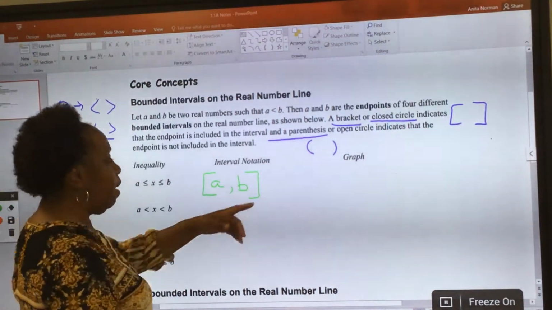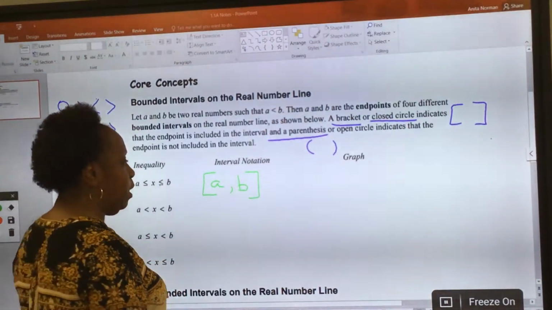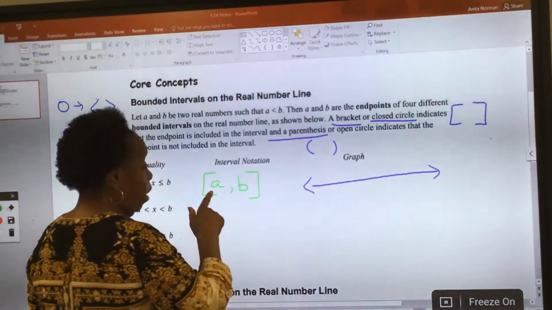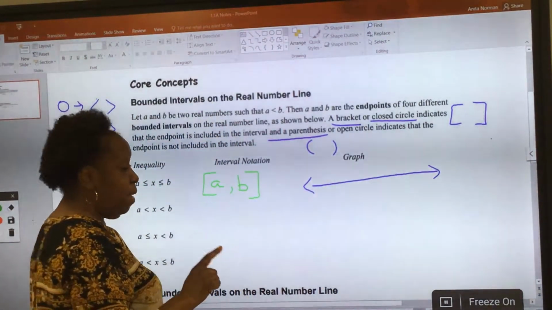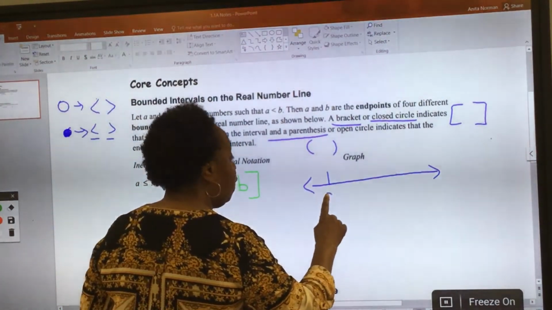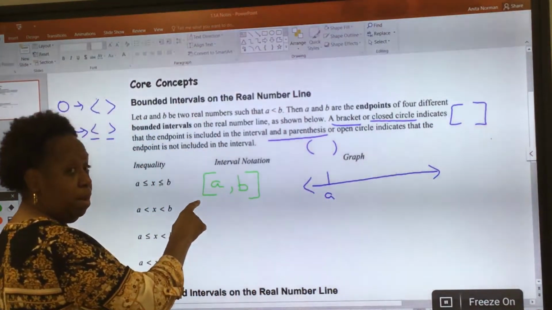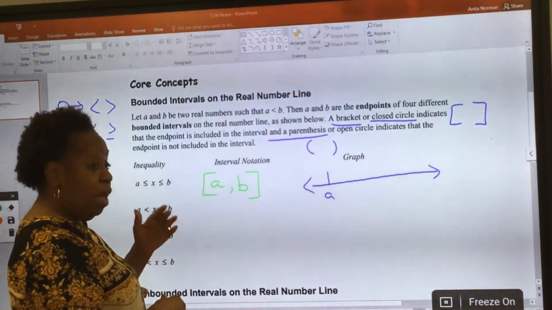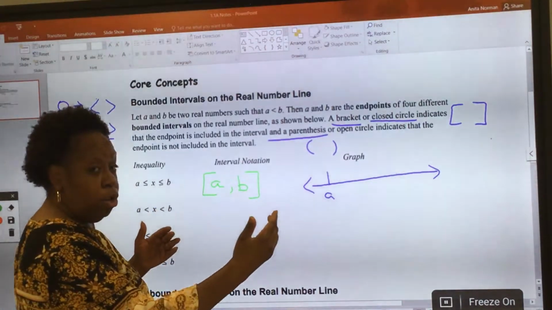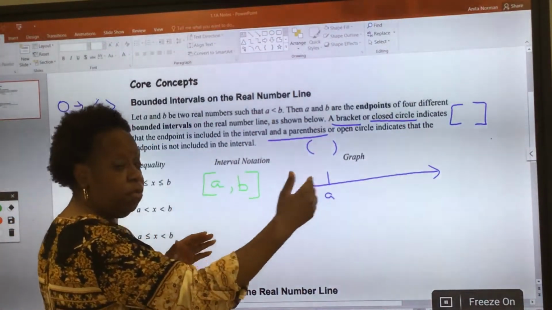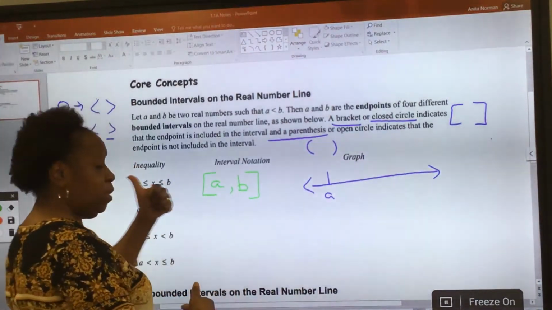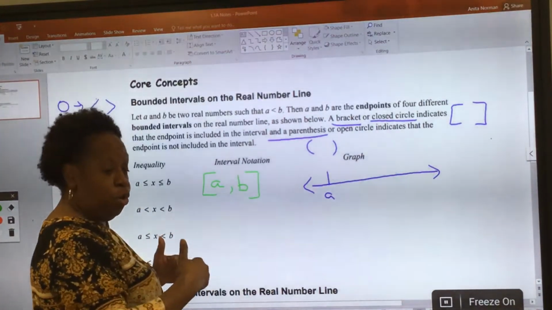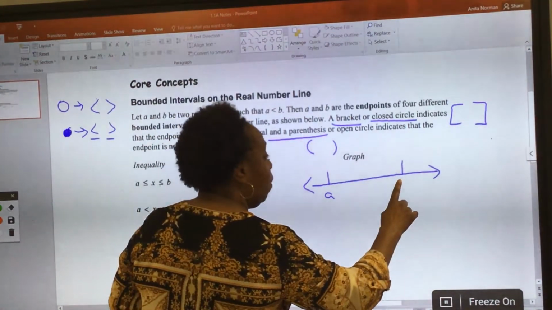Okay. Now, what does that graph look like? It's very simple, it's a number line. So let's draw a number line. Remember x is between what? A and B, right? So I'm going to put A here because the first number listed is the smaller number when you're in an interval. So if your interval was between -2 and 4, you wouldn't put the 4 first and then the -2, because think about a number line. The negative numbers go this way, positive numbers go that way. So we do that same concept when we're doing this. And my B would go here.